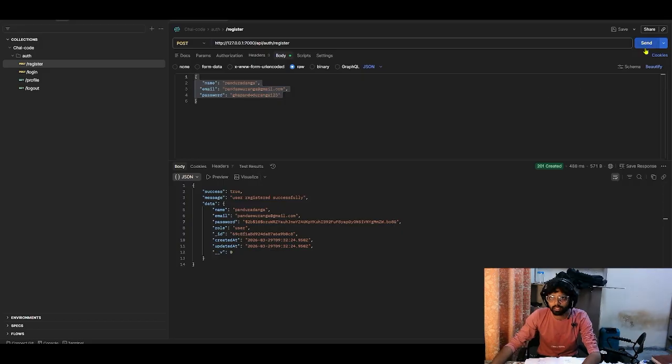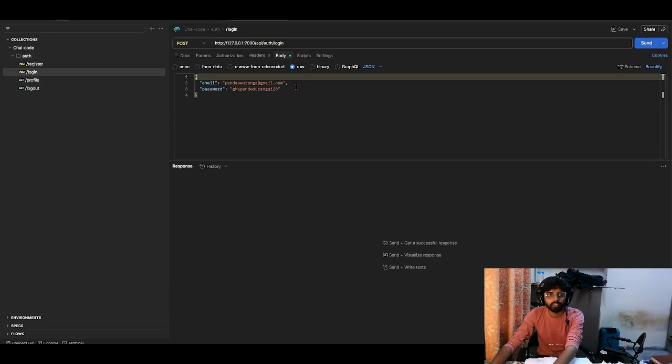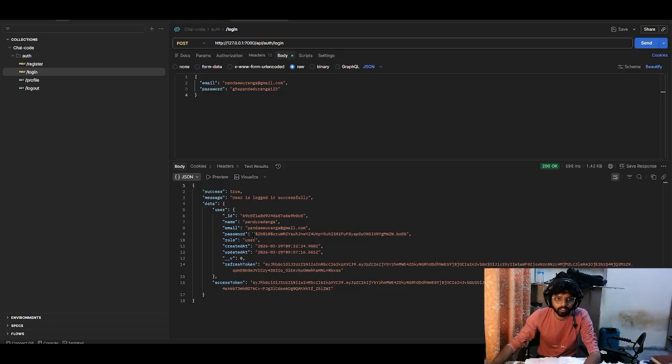So if I just hit, basically let's log in. I'll have to remove this, and I have to hit this route with email and the password, and let's send. Boom. User is logged in successfully. And what we get is the user ID, this one, this is the refresh token and this is the access token.